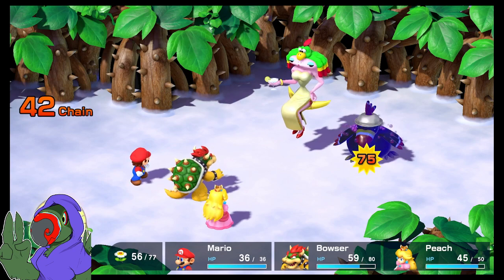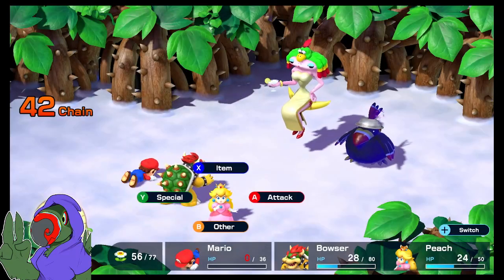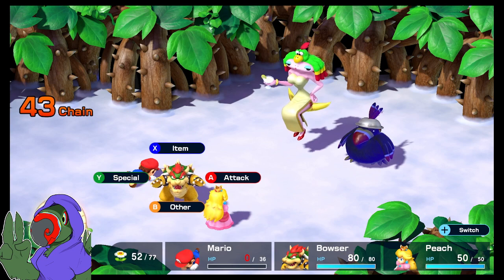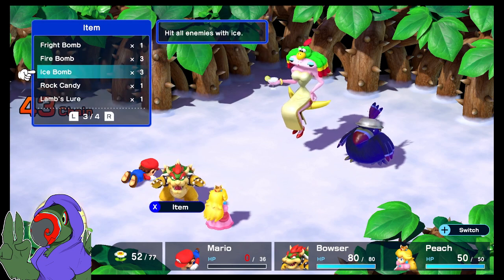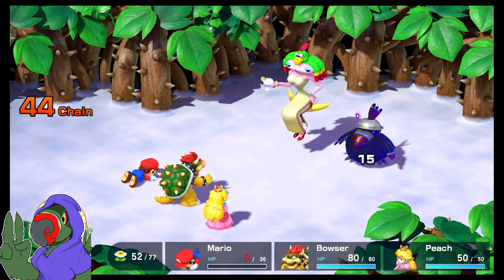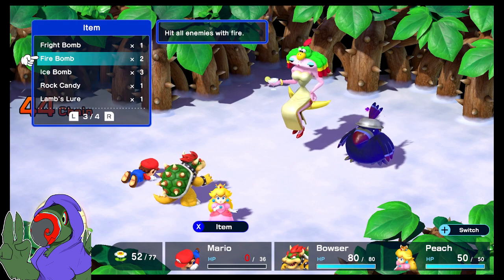Sure, why not? Oh, another freebie, dang. Okay, well, guess she's still on Pain Spout though, so you know. Okay, what do we do now? Oh yeah, Fire Bomb. Toss one of those. No freebie, of course. Water Hush, just kind of whatever. Oh, and, tried to cast a spell, but to no avail.